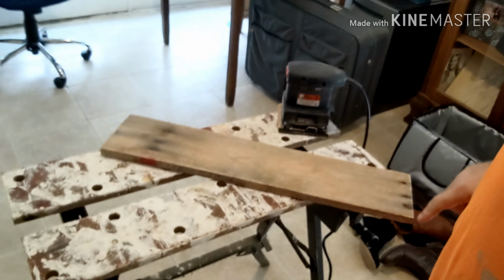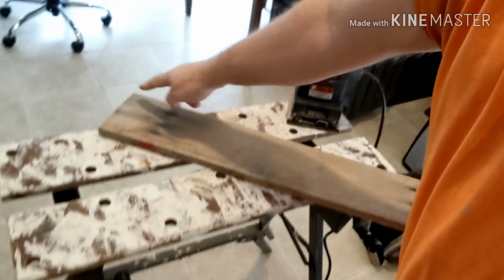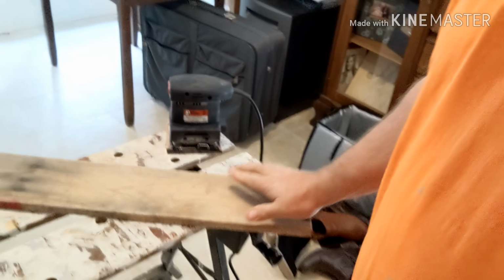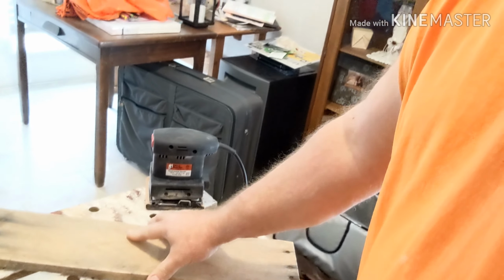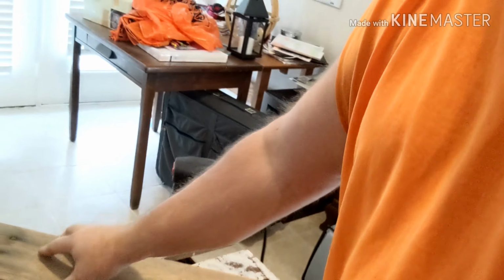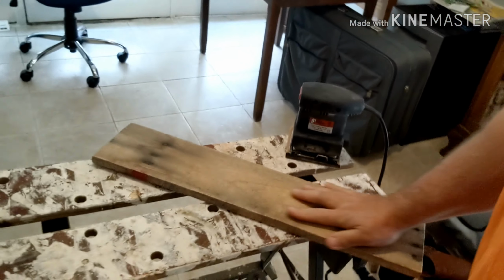So what I've already done to it is I took my sander and I have literally just very lightly gone around the edges and over the top probably about 3 or 4 times. So it's still got a roughness to it, but it's not going to create splinters or anything, so it's pretty nice.